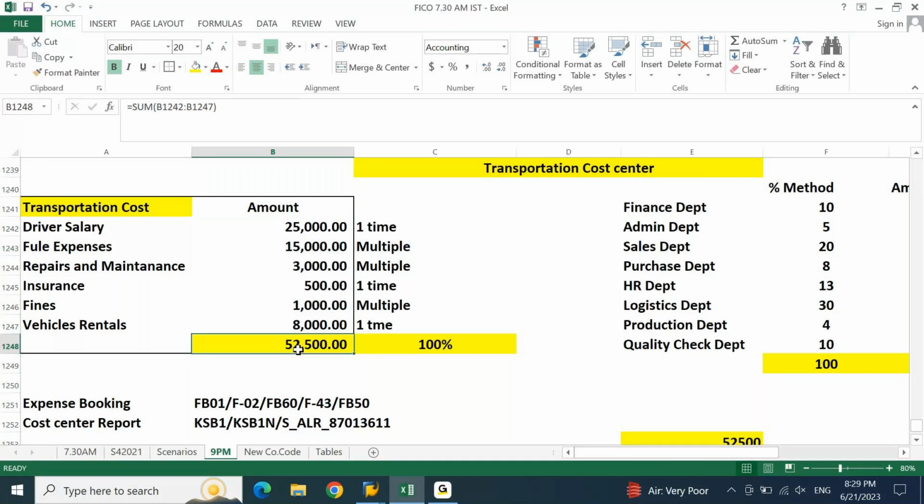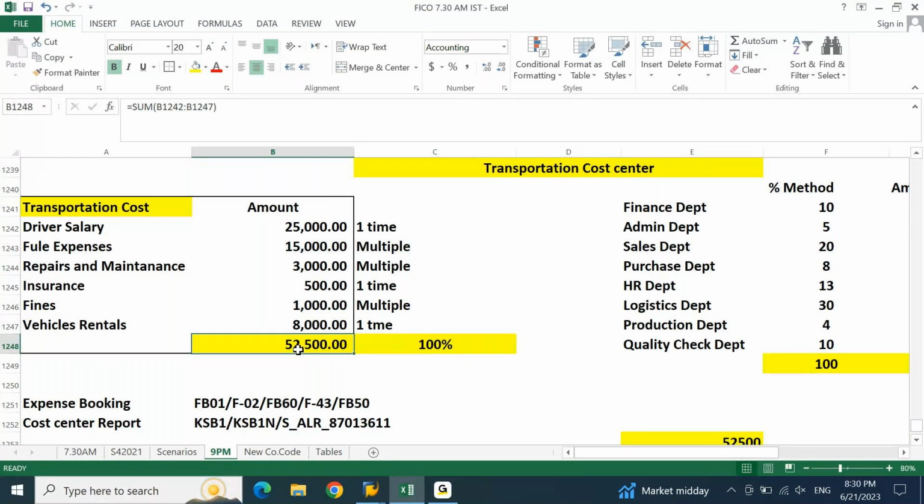The single line, it will settle to your receiver cost center, wherein it is going to always debit your receiver with secondary cost element. On the other side, your distribution is always going to debit your receiver with primary cost element. It is up to you if you want to have the settlement with the detailed breakup along with primary cost element. You will have to go ahead with distribution cycle. If you do not want primary cost element, you do not want the detailed breakup, to avoid unnecessary postings in the GL account, you can proceed with assessment cycle. Both are having the same functionality but different method or different logic.